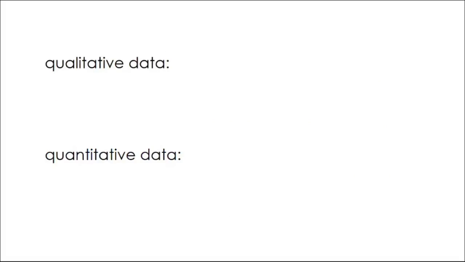So let's look at two different types of data, because we saw that data is going to determine where we go and what we do with these experiments. And there's two different types, qualitative and quantitative. And really, you can probably tell the difference between these by bringing them back to that root word, qualities and quantities.